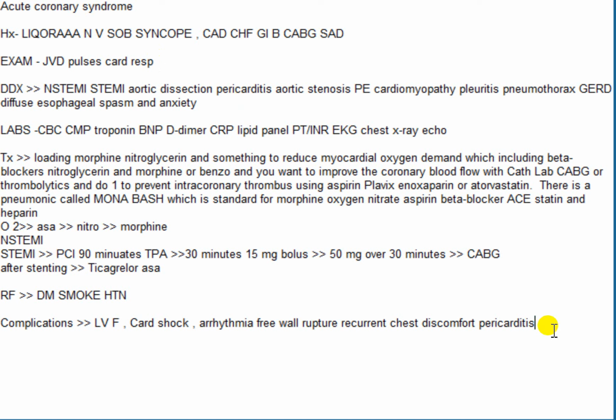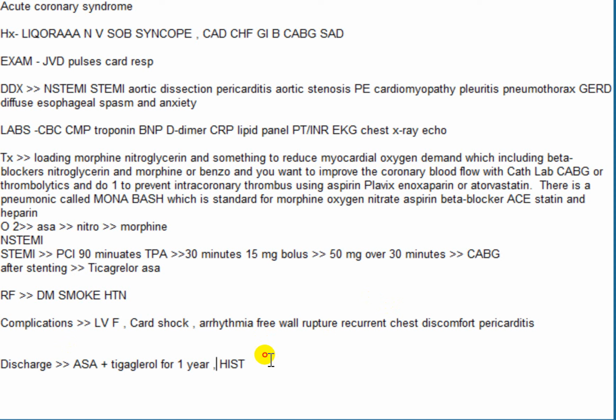And then before you discharge the patient, the things that you want to be aware of, as I said, aspirin for life, plus you can do ticagrelor for 1 year. Okay, and then you can do high intensity statin therapy, because based on the studies, MIRACL trial and PROVE IT trial showed that it helps a lot to have statin on board, high intensity. You can add ezetimibe to statin if you want.